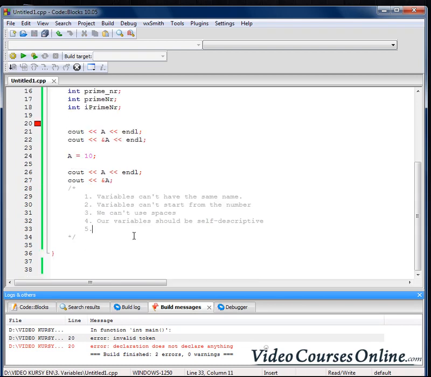So let's know that variables can't be special characters or keywords. They can be constructed of, maybe, special characters and keywords.